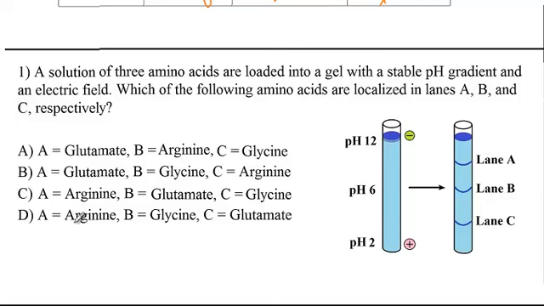What does lane A contain? It has to be a basic amino acid, and these include, again, arginine, histidine, or lysine. Of all the answer choices, these two so far are correct. Then for lane B, which is a neutral pH, we can have glycine, so choice D is correct so far. And then for lane C, we will have acidic amino acids, so choice D would be the correct answer.